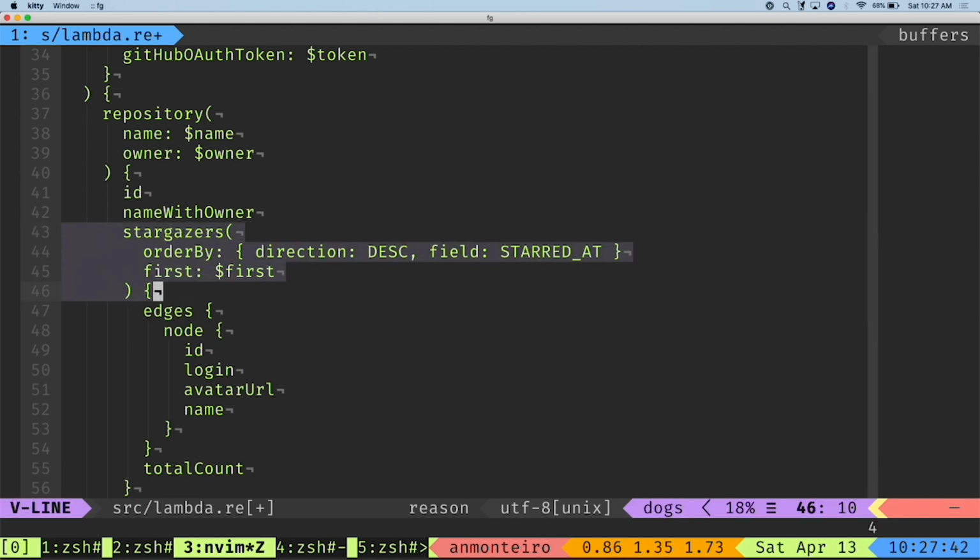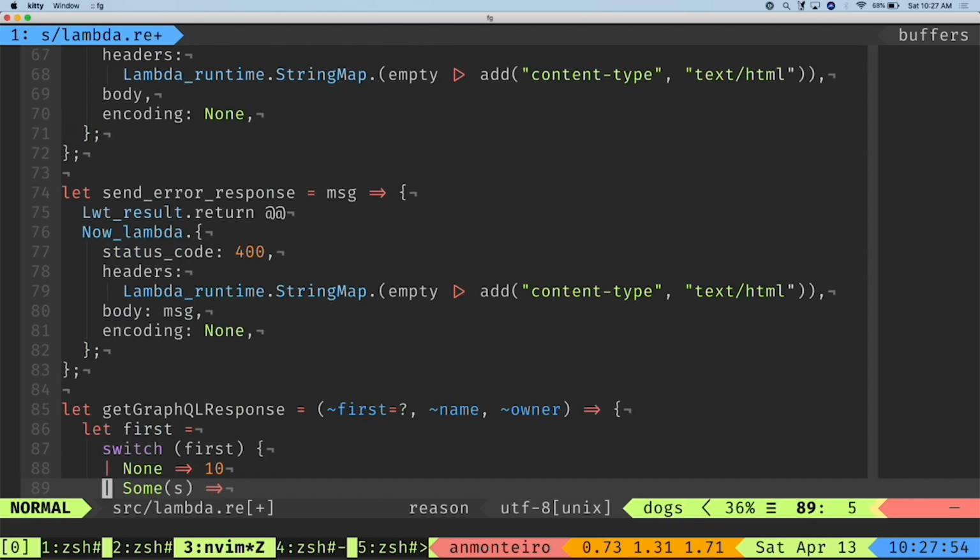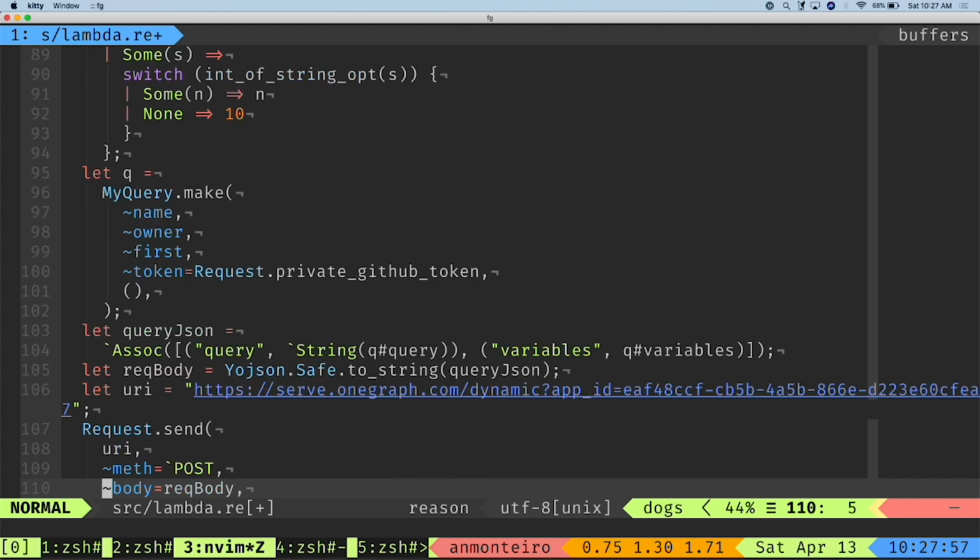As I said, we're going to take the stargazers of a specific repo along with their login, avatar and name, and the total number of stars. We're then going to get the GraphQL response. I'm going to run through this really quickly because what I want to show is the end result.